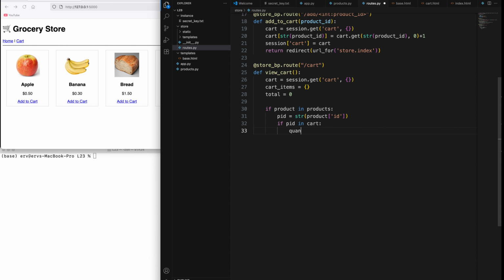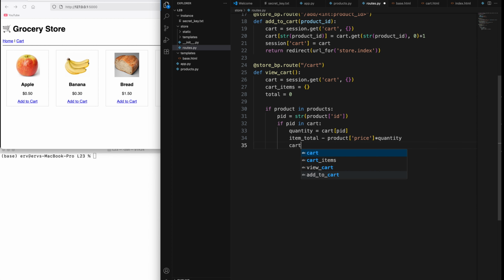If it's there, then quantity is equal to cart[pid], and then we get the total. item_total is equal to product price times quantity.